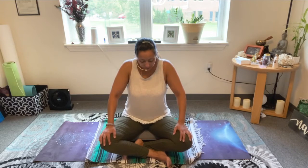And nice and slowly come on up, back through center, back to your neutral seat. Take the back of your left hand and bring it to the small of your back. Again, with this humeral head, see if we can send the shoulder up and back, not straining anything. And then we'll bring the left arm out to the left. Maybe the fingertips touch the ground. Take a big breath in through the nose.